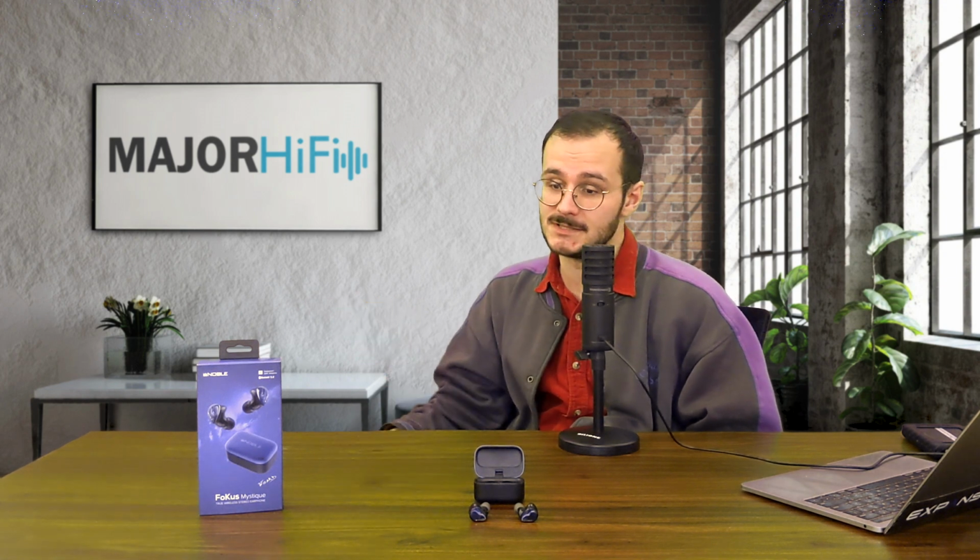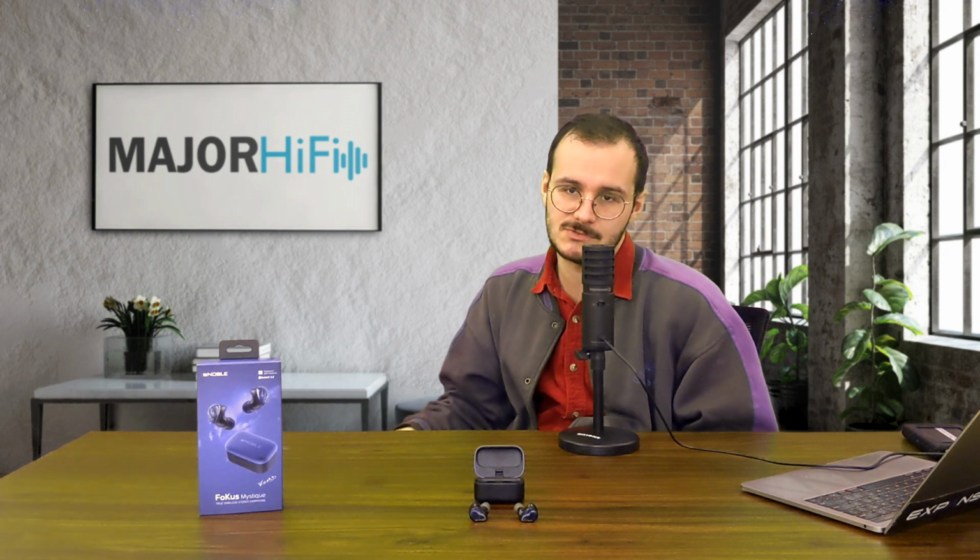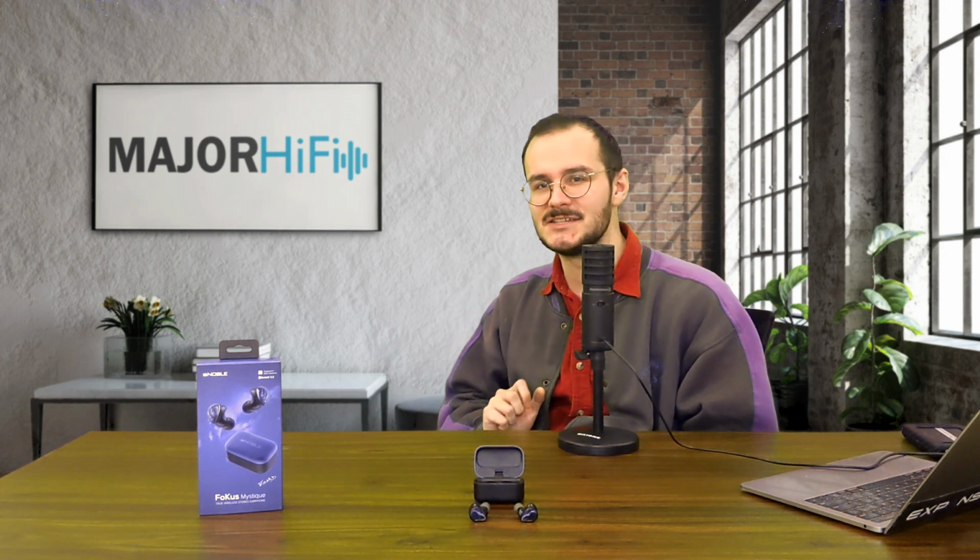I thought that transparency mode was a little bit on the harsh side. When I turned it on, it picked up a lot of room ambience, a lot of room reverb and voices. It's not terrible. It's not awful. You can use it for utilitarian purposes. If you just need to switch it on and off to hear something, it serves its role. There are some wireless buds that have a really good transparency mode where you feel like you want to use them as hearing aids. I don't think that's the case with the Mystique.